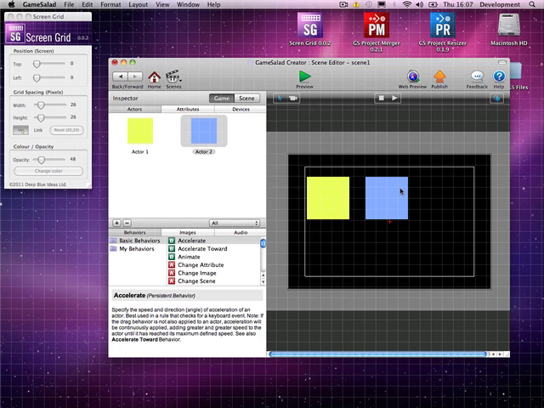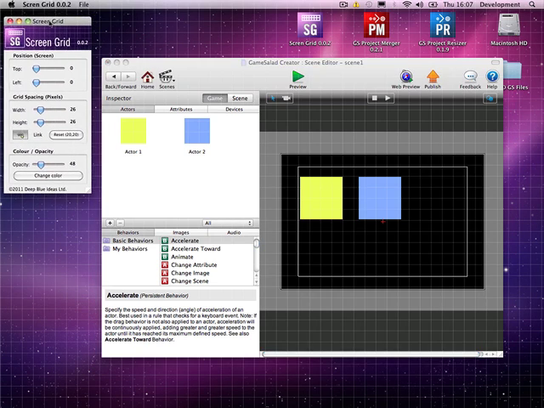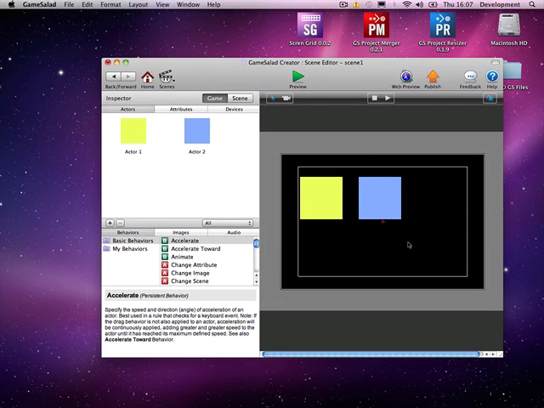So it's a helpful tool for being able to align things. It's actually quite helpful for a lot of other applications that don't have grids, that should have had grids. Like I say, it sits on top of every application you're working on, so you can always see the grid. If you want to get rid of the grid, you just have to quit the application, then your grids disappear. Okay, so we'll just see that one more time.